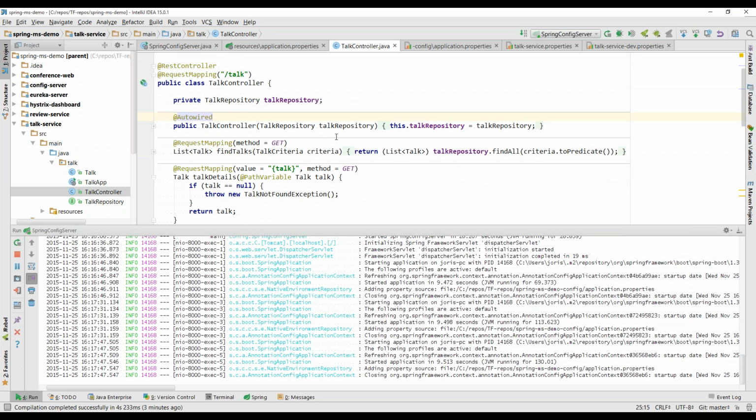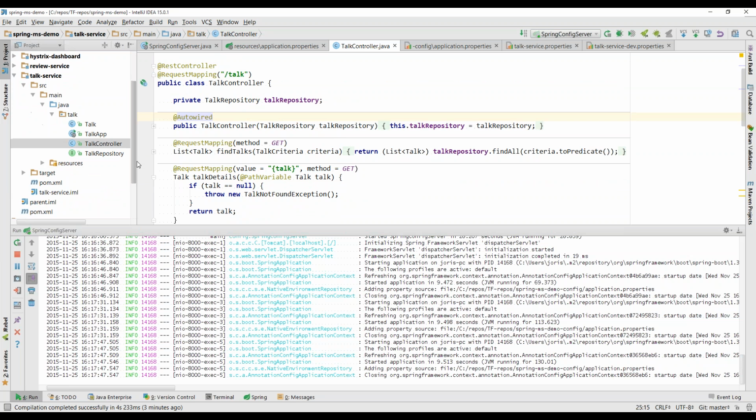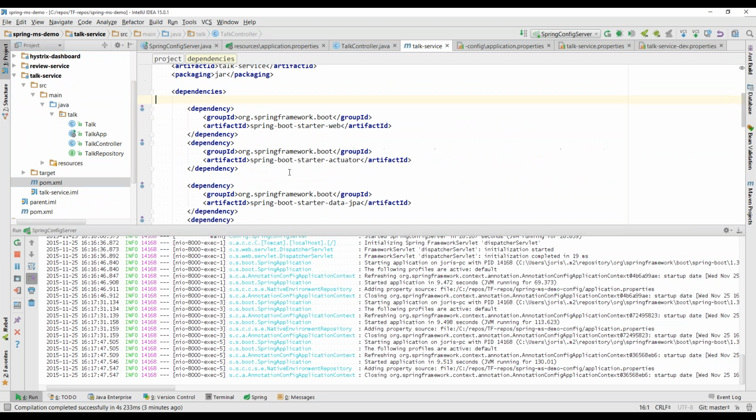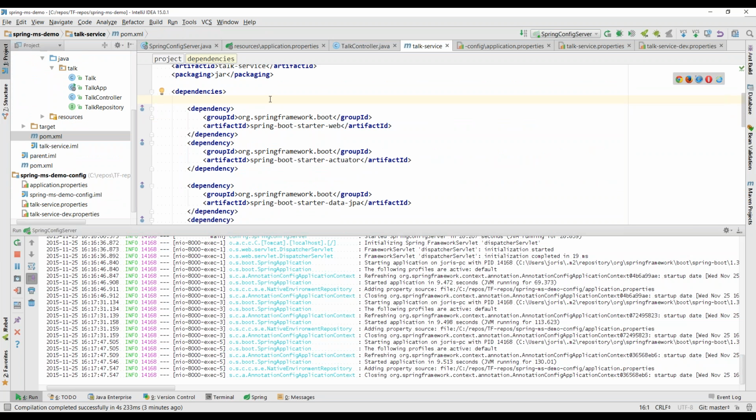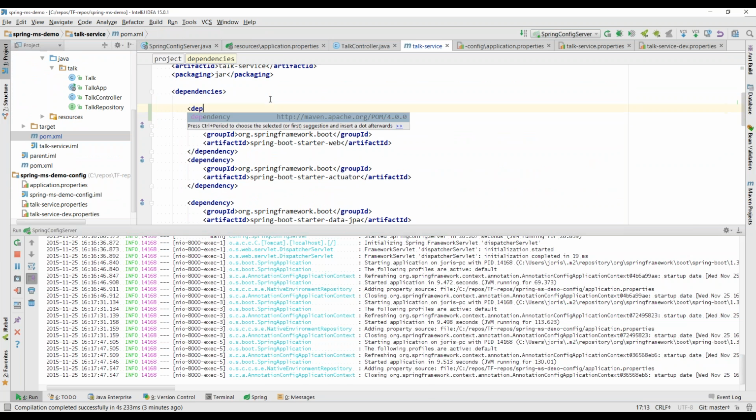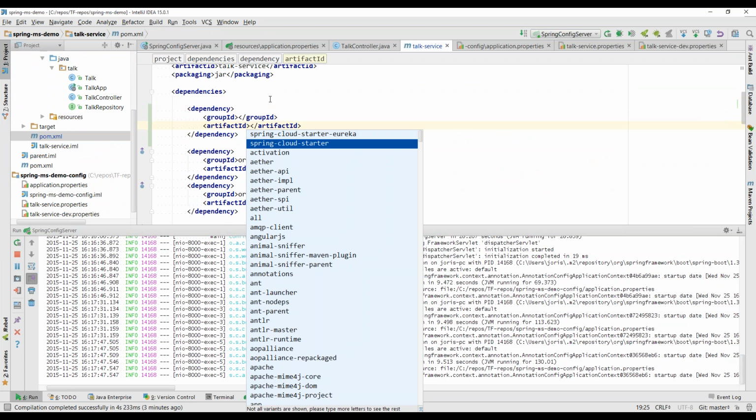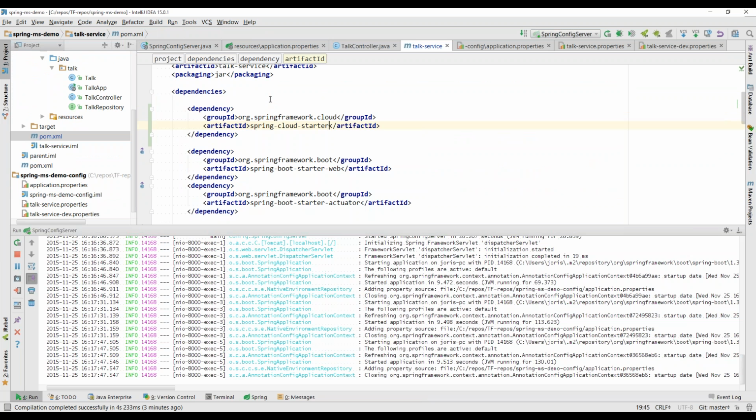Now let's say that I want this service to get its configuration from this configuration service. The first thing that we need to do then is we need to add a dependency here, and the dependency will be on the Spring Cloud Starter for config. So this is a typical Boot dependency. What you see here is we have a starter project that will automatically inject some dependencies as well as auto configuration, and basically this is all I need to do for my application.